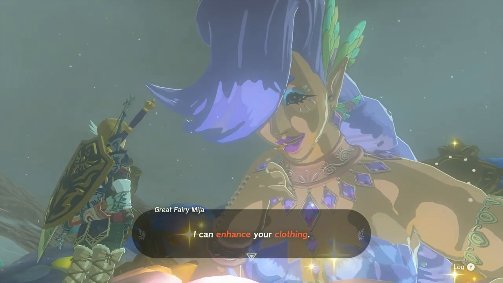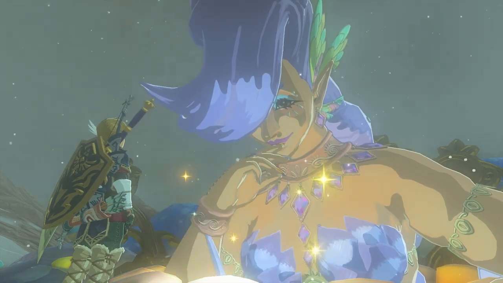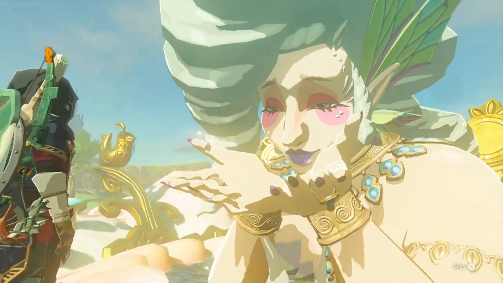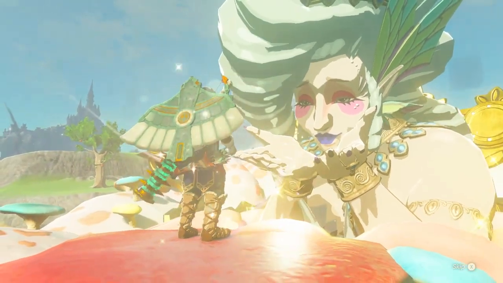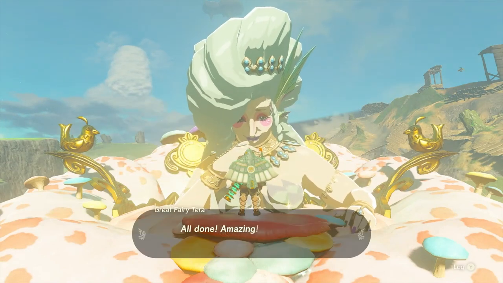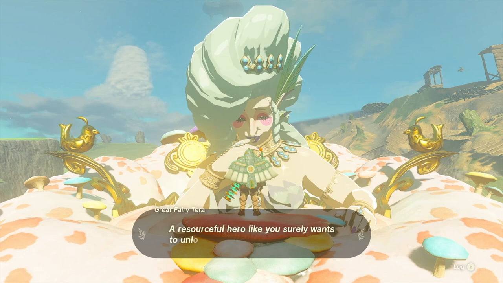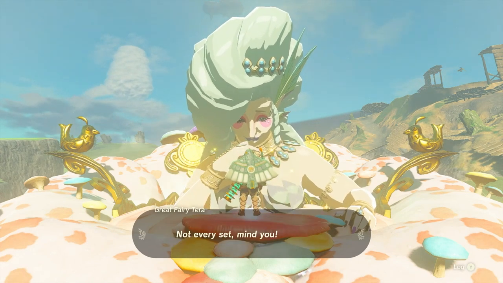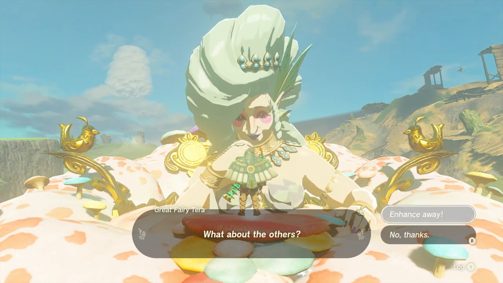With all 4 Great Fairies active, each of them will now be able to maximize armor enhancements to a 4-star rank. Be warned, getting any piece of armor to rank 4 will end up costing you a lot of rupees and rare or endgame monster materials, but even improving the lowly Hylian hood from an armor rating of 3 to 20 can go a long way to improving your survival rates. Just make sure to prioritize upgrading a few key pieces at a time.